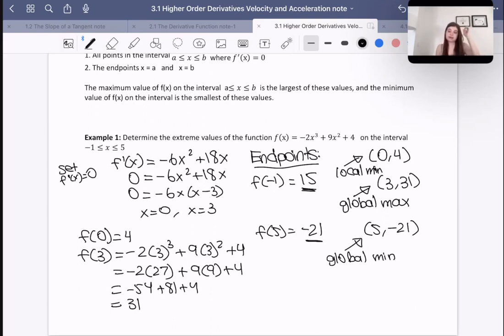How this works is we look at the original extreme values that we get and state that they are the global maximum and minimum if they are higher or lower, depending on which extreme value they are, than the endpoints. Now, if they are not, like with the minimum, we just say, okay, then it's just a local minimum because we have an actual, even smaller minimum at our endpoint, which in this case we did. And notice how negative 115 was never mentioned again after this, because this endpoint did not end up being a more extreme value than the other one we found, so we can just ignore it.